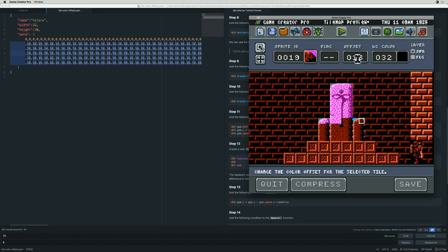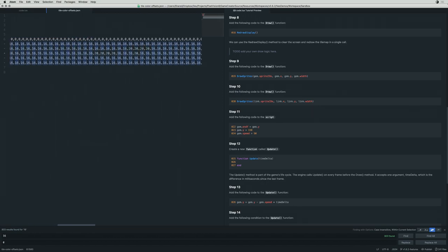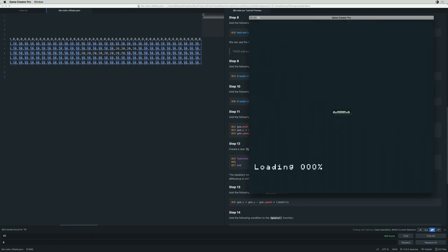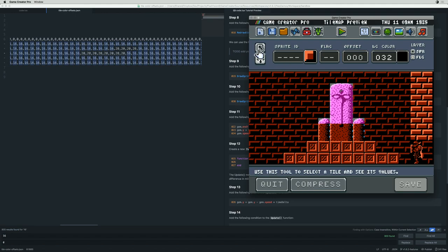I could probably do something like this, where if I save this and I look for there should be a place where there's like a bunch of 20s. Let me set this to 20, save it and refresh, and I should be able to do this row by row. There we go. Set this guy to 20. This guy to 20.